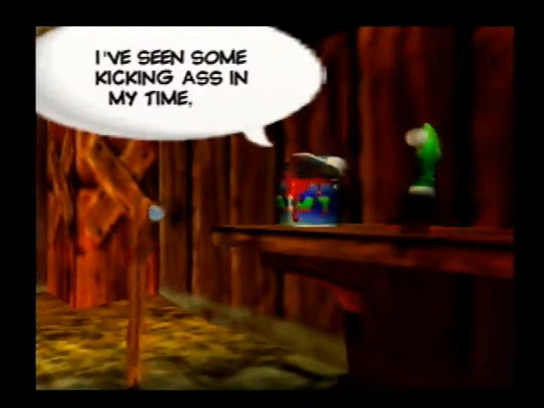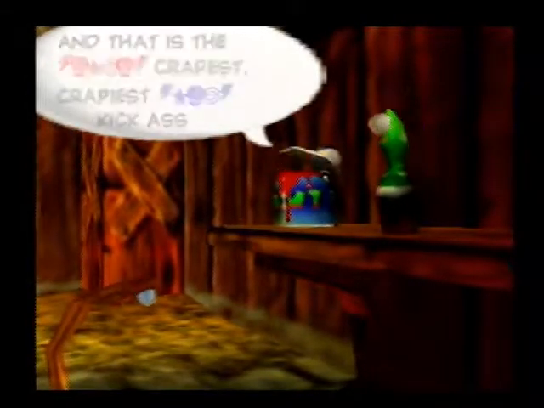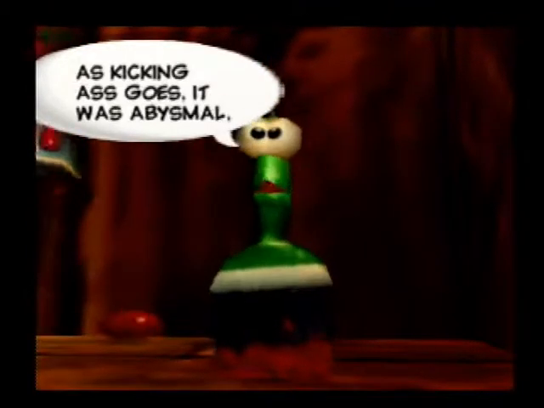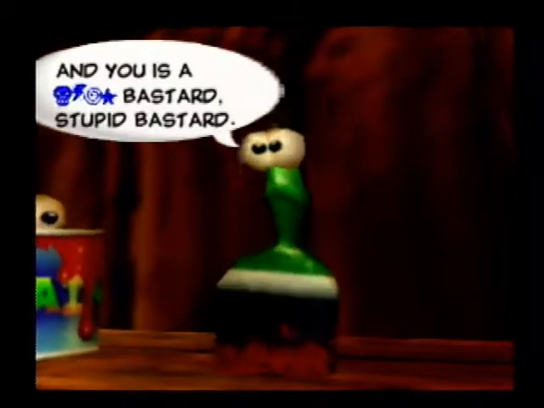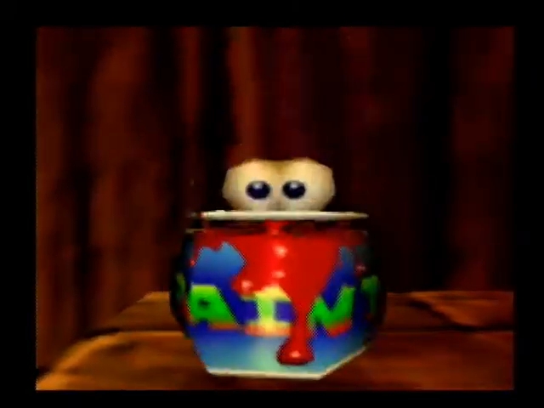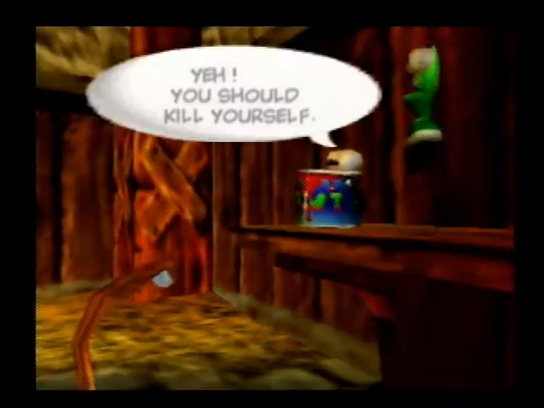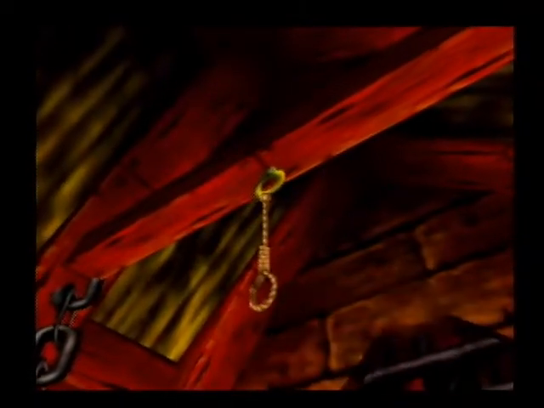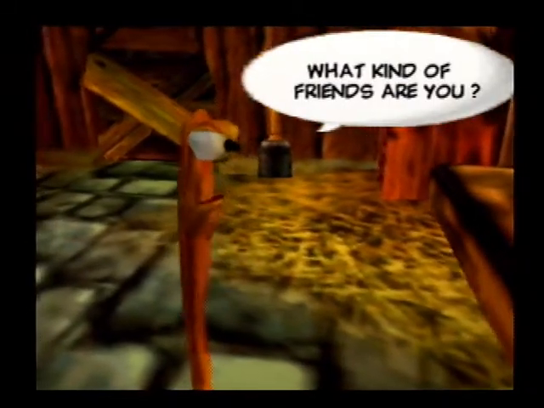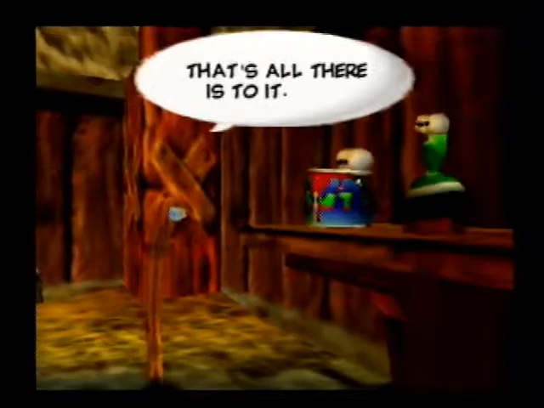I've seen some kicking ass in my time, and that is the crappiest kick ass I've ever seen. Yeah, that was pretty crap. As kicking ass goes, it was abysmal, and you is a bastard, stupid bastard. Isn't he? Yeah, he sure is. So, what are you gonna do now? Kill yourself? Because that's what I recommend. Yeah, you should kill yourself. And Matt, we got a rope right here. Haven't we got a rope? Yeah, we got a rope. There you go. What kind of friends are you? In that case, I is gonna kill myself. I'm gonna kill myself right now. That's all there is to it.